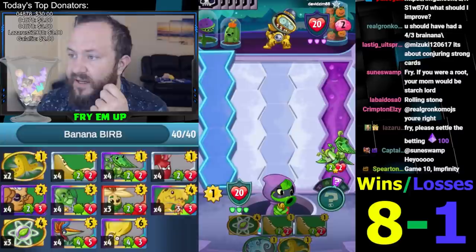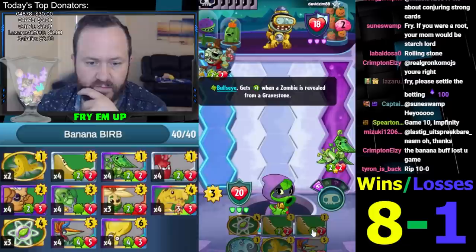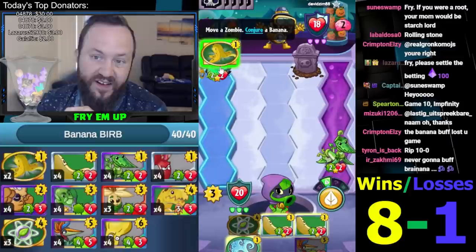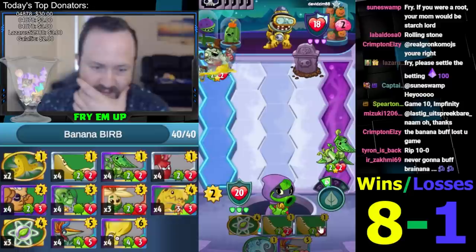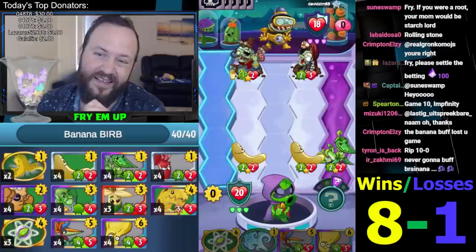Did I not settle the betting? I did it. This should be fine. Oh my gosh, this is gonna be crazy. Well, we'll see what we get. We have to kind of play both of these now anyway. It's a little sad not to get the one cost 3-3, but we have to do this, in case it's a swashbuckler.